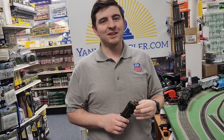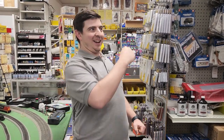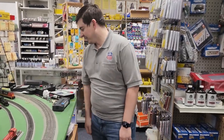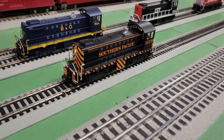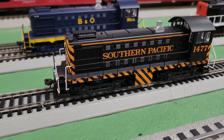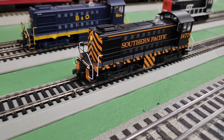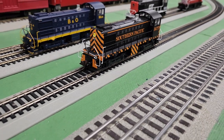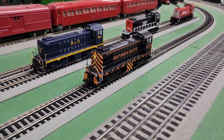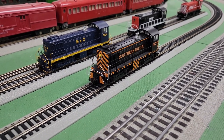So let's take a look at it. All aboard. So I got that Southern Pacific Tiger Striper on the track. It's great! Alright, let's run it. Let's see what it sounds like. Let's take a listen to the bell. So, listen to the horn. And away we go.